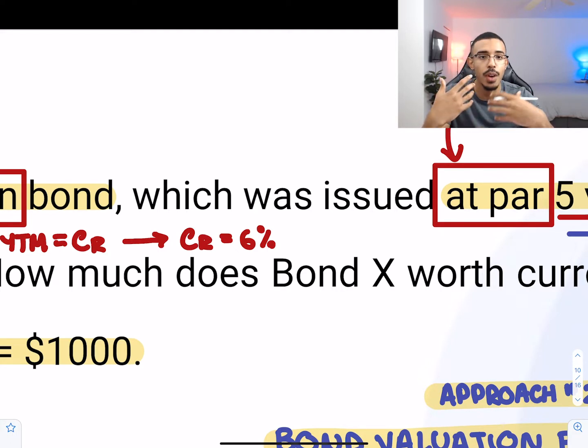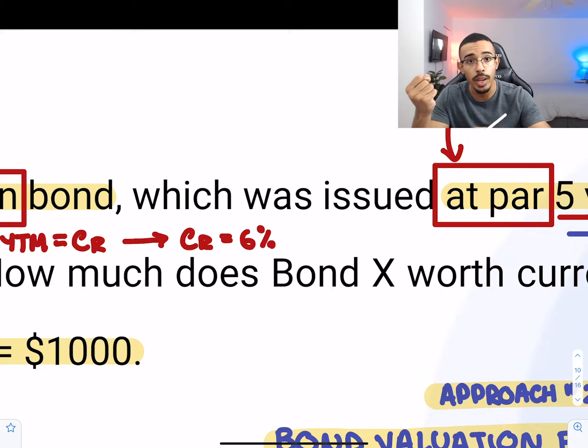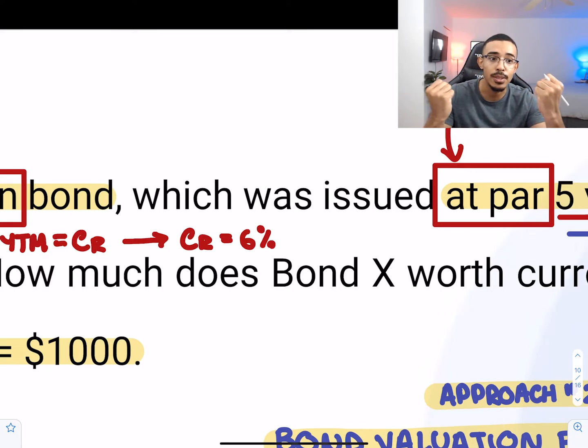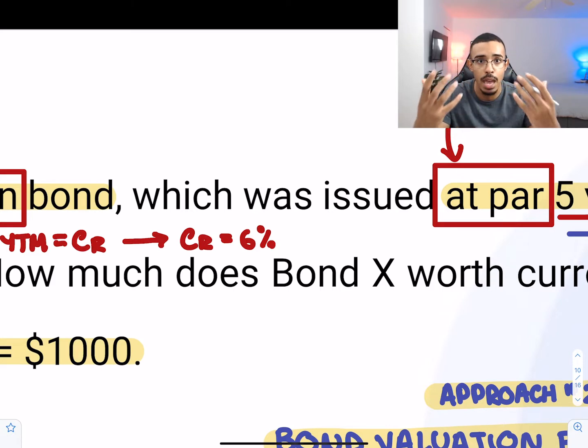And in order to find said payments, which we'll look at a little bit further afterwards, all you have to do is take your coupon rate multiplied by the face value, all right? And then you're going to divide that by the number of payments made per year. And that's how you find your coupon payments, all right? Just a quick indicator for you.